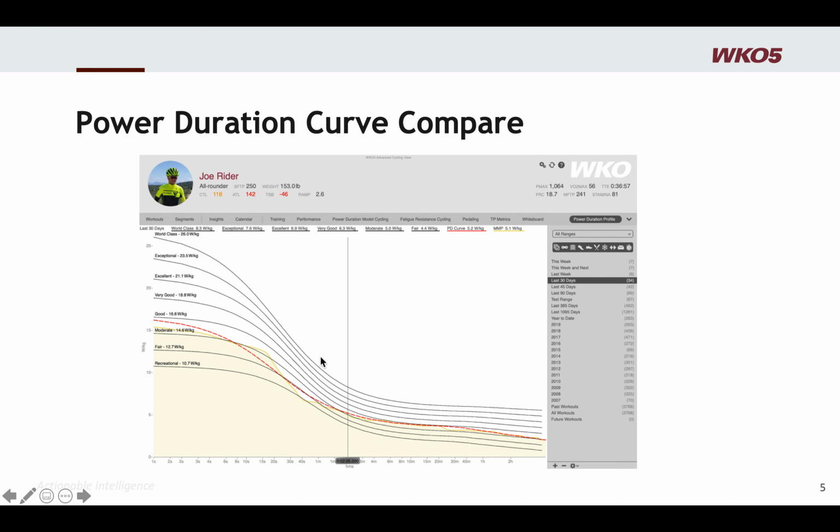So that's an excellent way to look at, wow, how do I compare here in the sprints? How do I compare here in the mid-range stuff? And how do I compare against long range? And that's simply a matter of moving the cursor left and right. Excellent way to start. Kind of like the old power profile, which we're still going to use and I have a slide on, but instead of only looking at 4 or 5 time frames, now you have all time frames available to you.